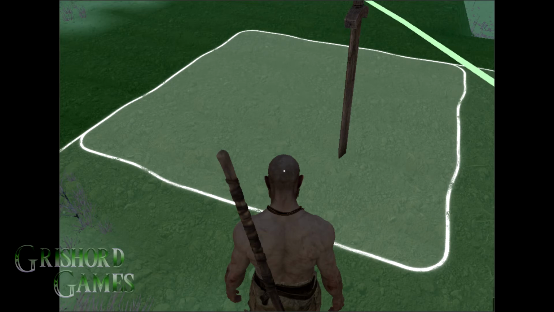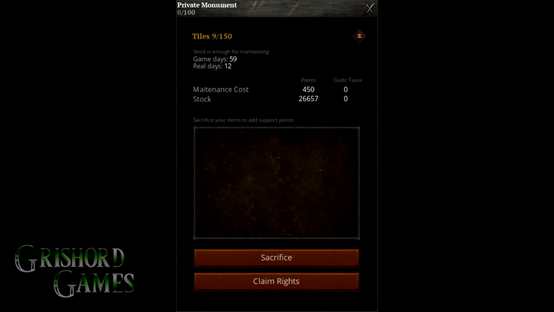Now, if you go back to your monument and you worship it, you're going to see that your stock has gone up, and you'll see how much time you have left after you figure out how much you wanted to claim. It's very important you don't let this run to 0, because if you do, your claim's going to disappear and your stuff's going to start to decay and people can steal it, and it's just not good.